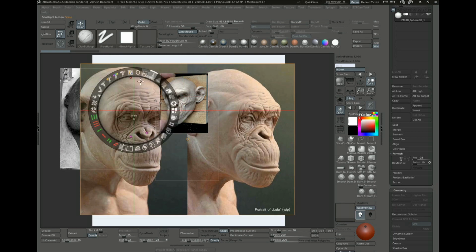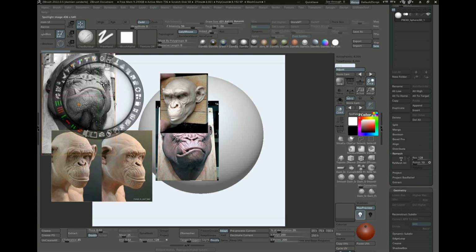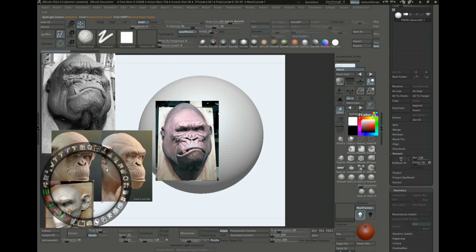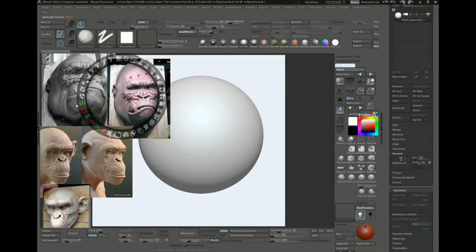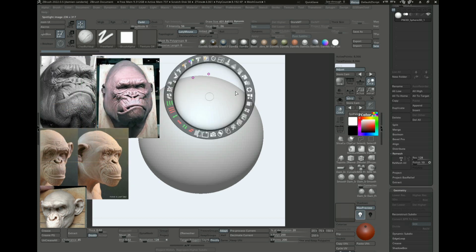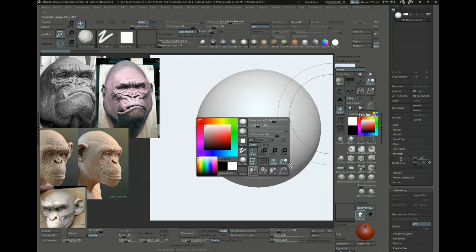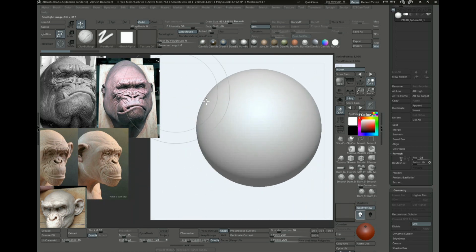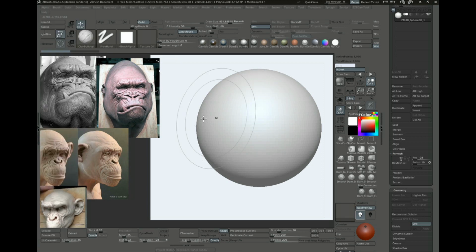I will scale this one, put this here, this one here, maybe this one here. Okay, so I'm good with that. I will just move my working space to the side, so I always have an eye on my references, and I can start working. I will just deactivate Spotlight.